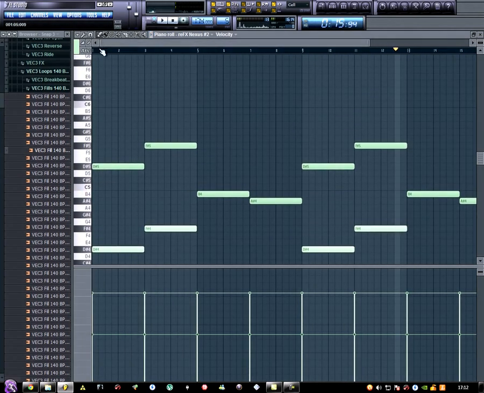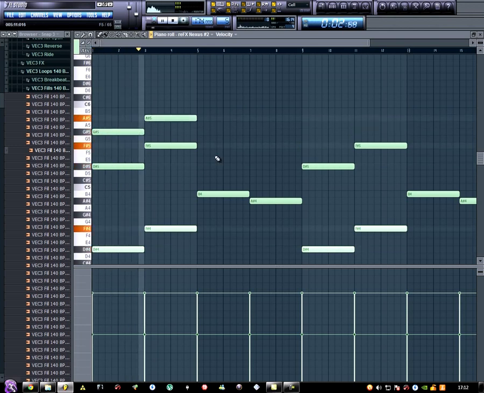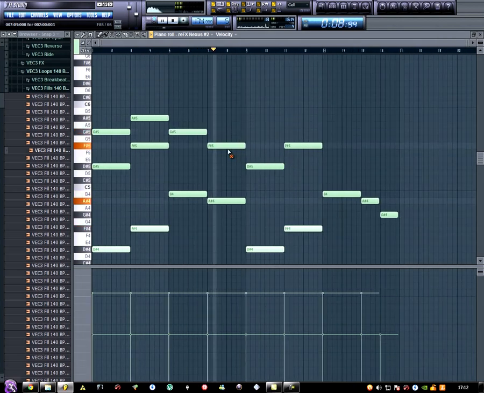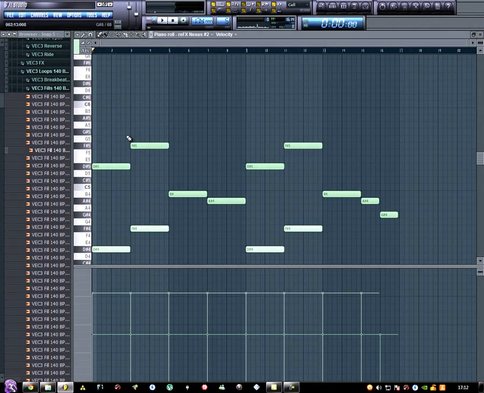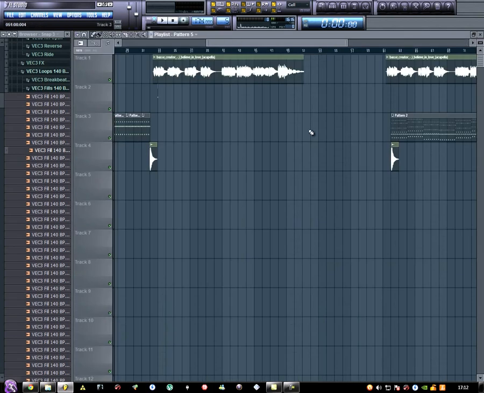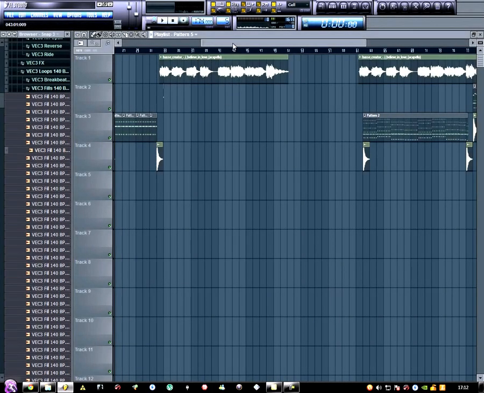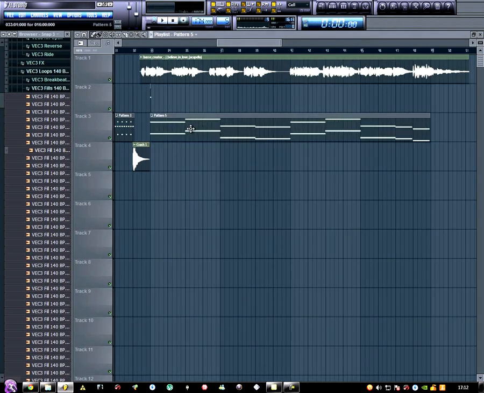Some people can be really specific with it. Add extra notes like this. But then we turn it into kind of a violins tune. So next we want to whack these on the playlist. Obviously you've got playlist 5 selected, which is where the pads are. Just whack them on.